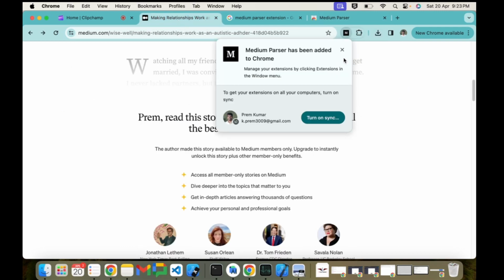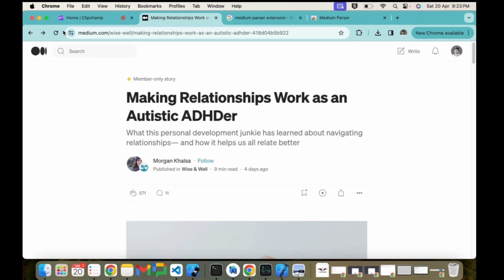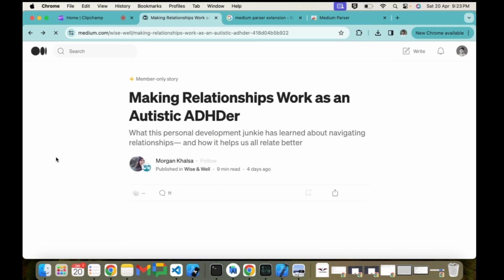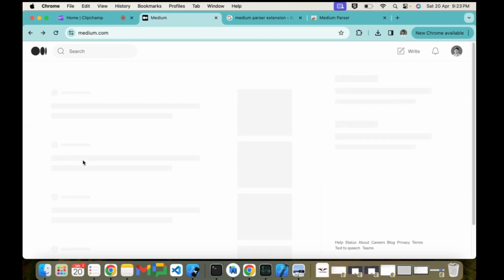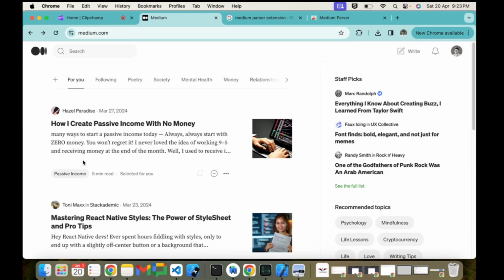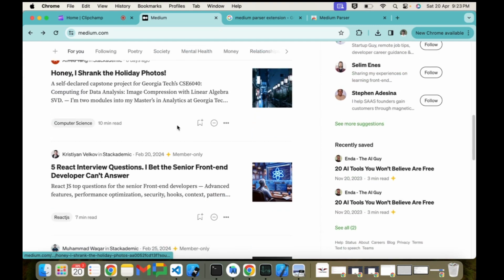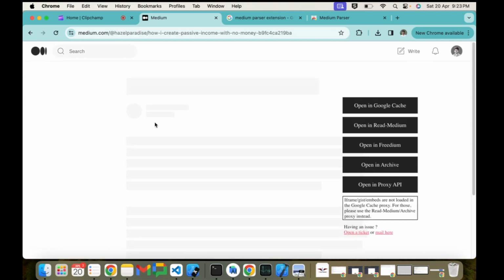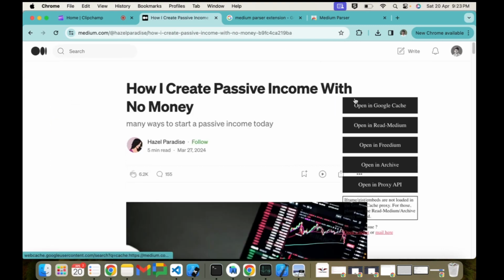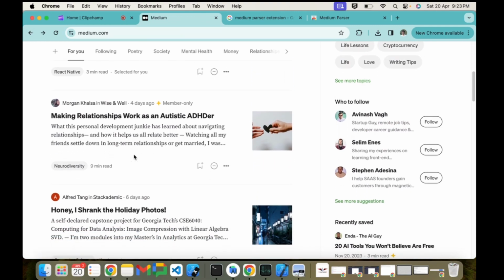Once this is done, just refresh the screen. Yes, you can see a few things happening on the right side, which is Open in Cache. This is the free one. We can open the paid membership blog.